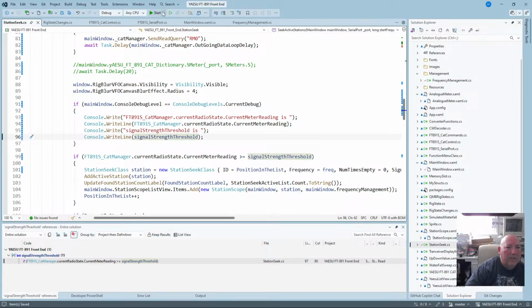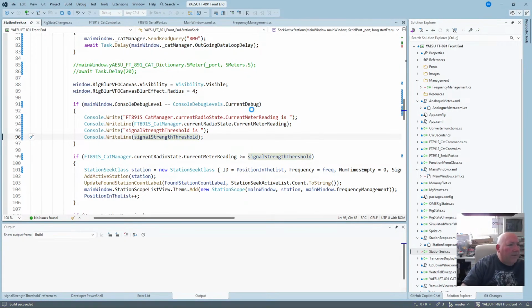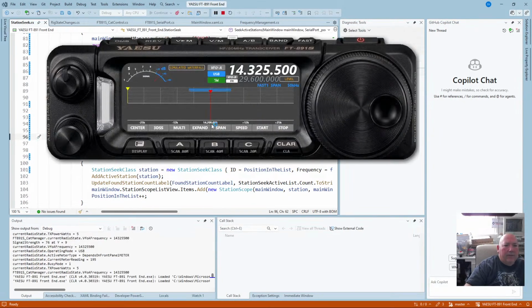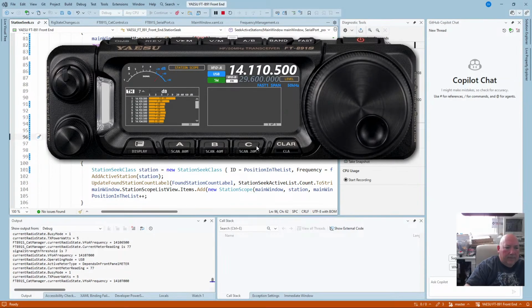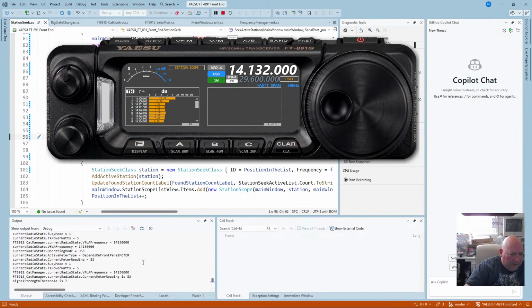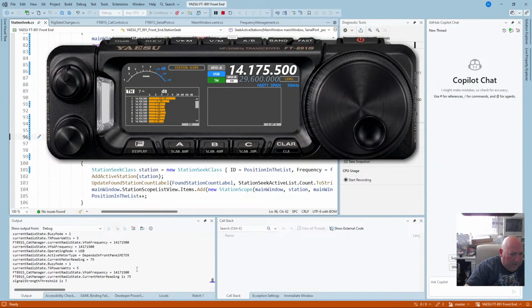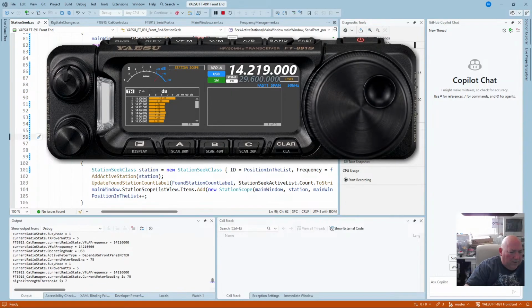Right, at least we can see it. Right, have a look. So it's showing the frequency. I'm still doing power in watts.